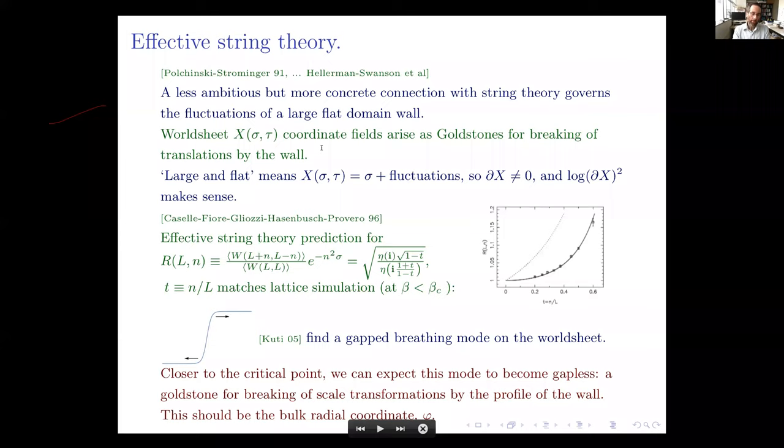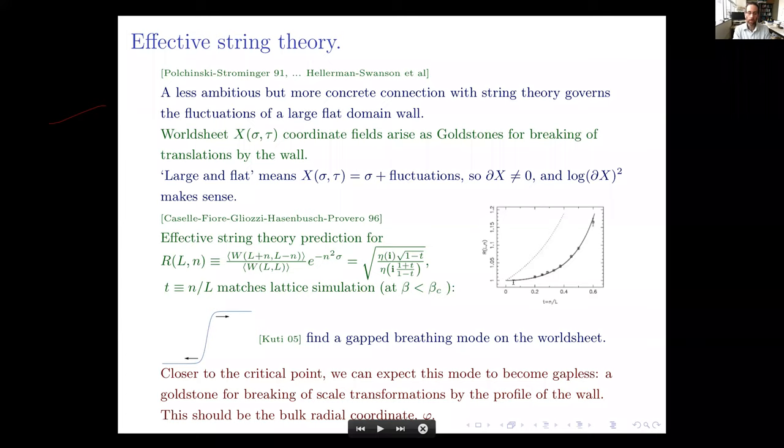And people have studied this in both the 3D Ising model and in 3D Ising gauge theory, looked at what the string theory prediction was for, in particular, the finite size scaling of Wilson loops. So in the 3D Ising gauge theory case, the Wilson loop is the analog of putting a large flat domain wall. We make a large Wilson loop. And so there's this prediction using basically free effective string theory in terms of the Dedekind eta function coming from the modes of the transverse position of the string. I should emphasize, this calculation is done in the ordered phase, pretty deep in the ordered phase. And their simulations actually match this function very well.